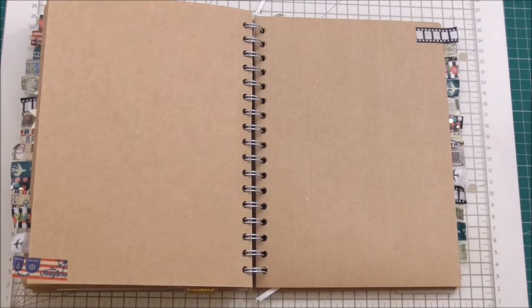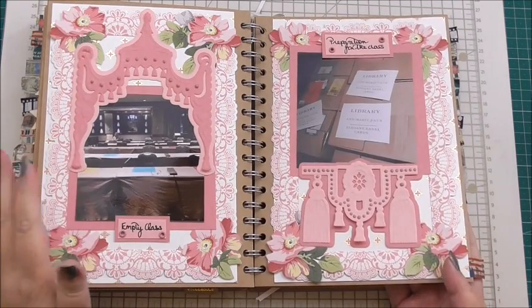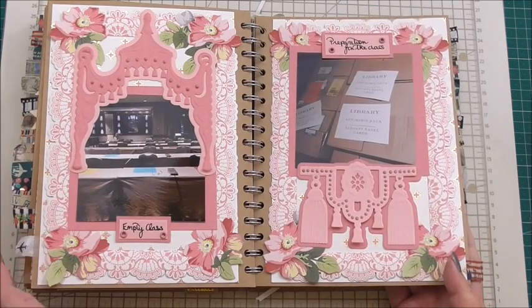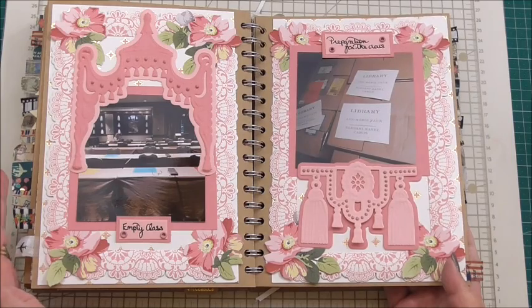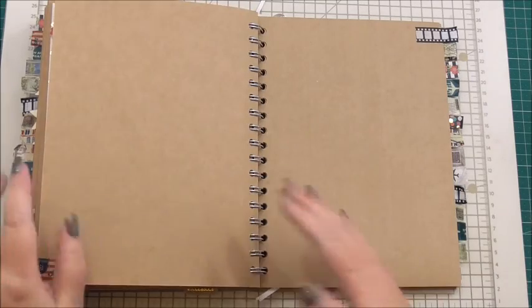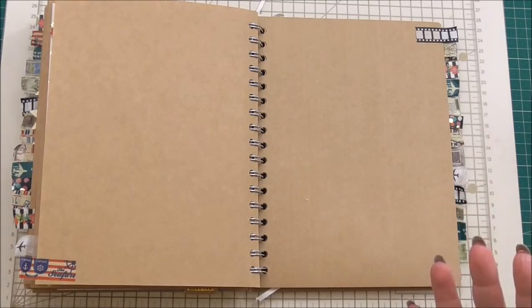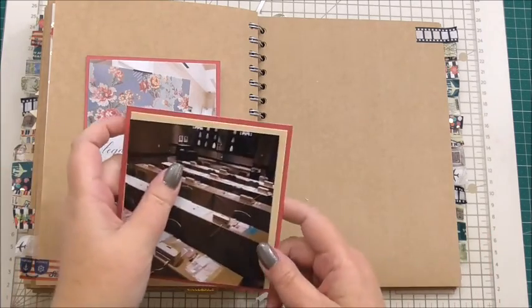So in this episode, what we're going to create are 2 pages for the class setup, which I know I can hear you saying, what do you mean we did class prep yesterday? We did. This was the class prep, and it was an empty classroom and the cardboard boxes. Not 2 of the greatest photos, but you know what? A great set of pages, and it's part of my experience, my journey, and that's what it's all about.